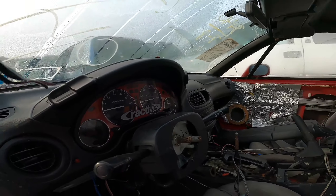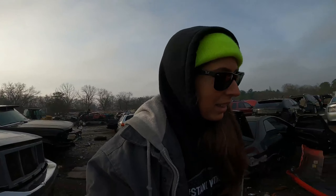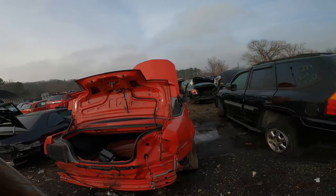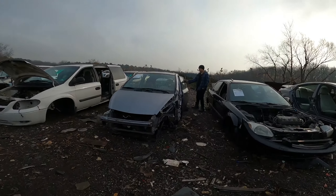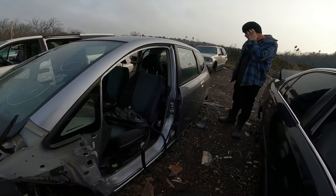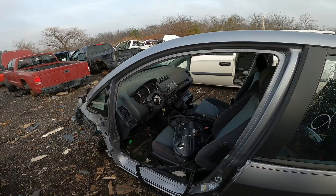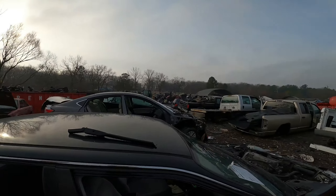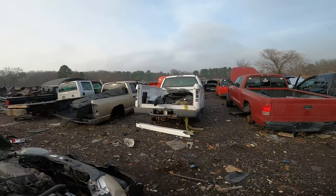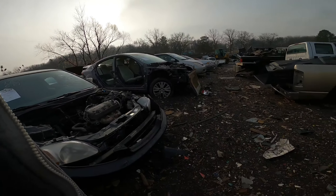Yo, look at this — junkyards are crazy. This isn't like hot — it's the '98 color, yeah. Another Honda. Honda Thought Friday. Why does it look so ugly inside? Is that what it looks like? No, this is a GD chassis. Yo crazy — look for a GE so I can get the element. There it is on the Prius.